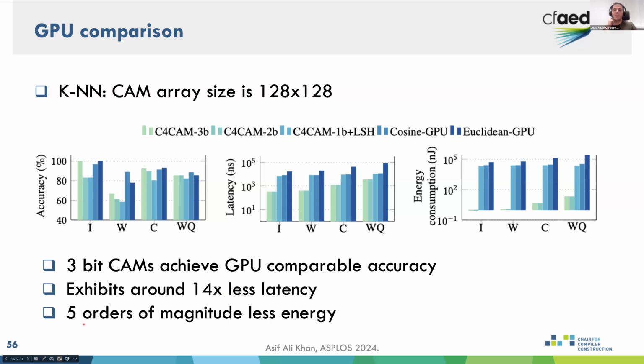But most importantly, the energy savings that you can achieve using CAMs are up to 5 orders of magnitude. Of course, for larger problems this is going to decrease, but we show in the paper that you can still keep 3 orders of magnitude for larger problems in terms of energy consumption. And just to add a little more information, that's because, compared to GPUs, in the CAMs you can search across all rows in parallel, which increases latency, but also improves energy, right?